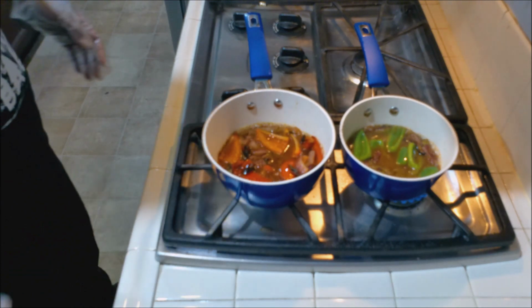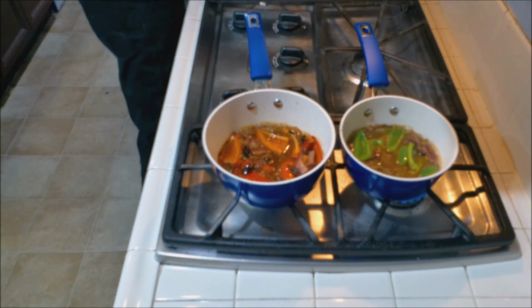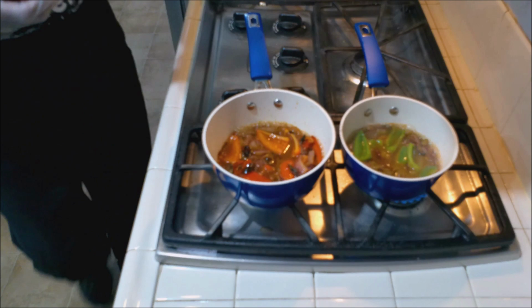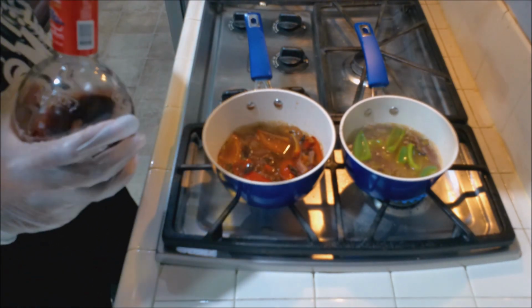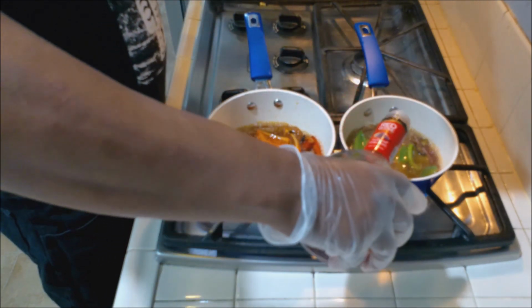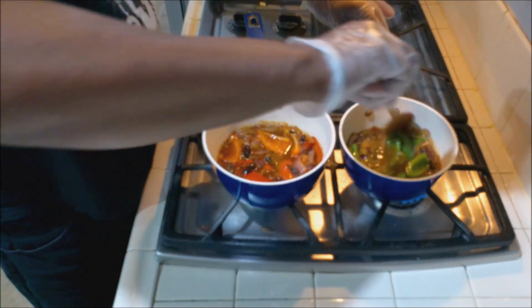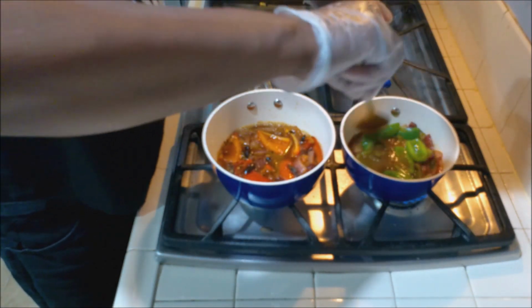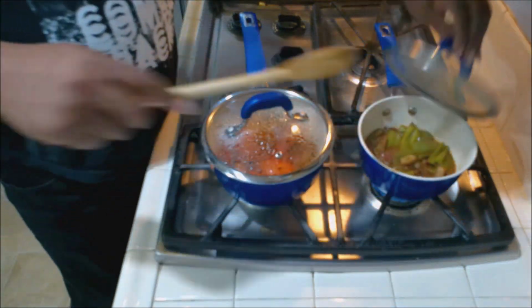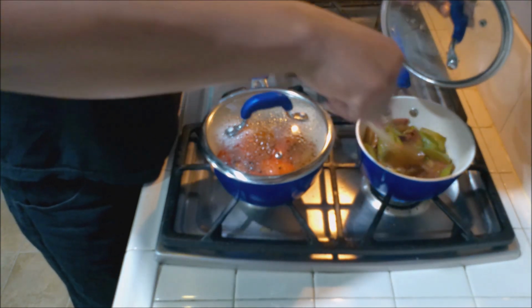And now what I want to do, I want to add some type of acidity. So we're going to add some vinegar to this. And I'm going to be adding some red wine vinegar. Right, just a splash. Red wine vinegar. And we're going to let this simmer for about 10 minutes with the lid on.